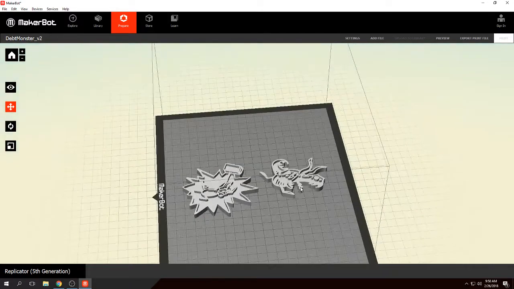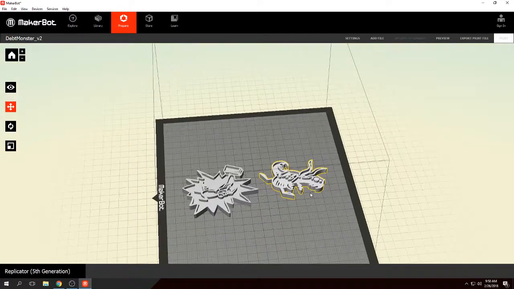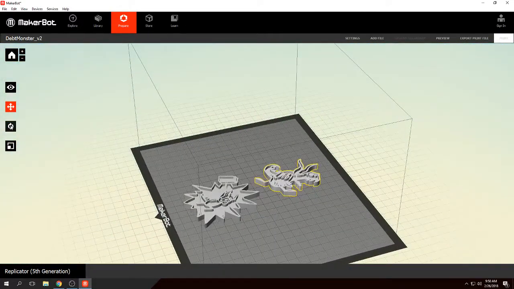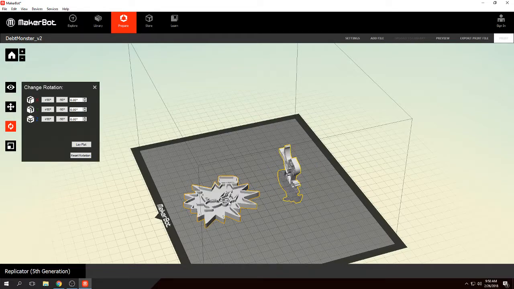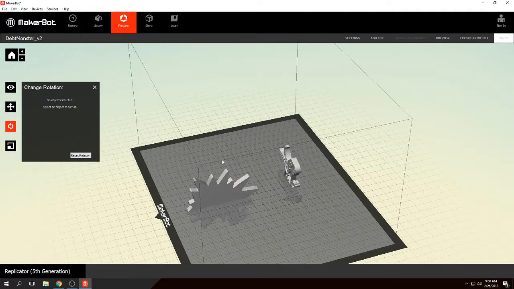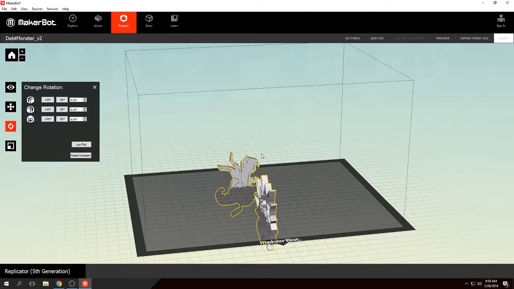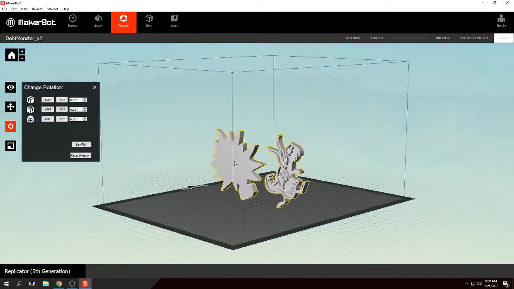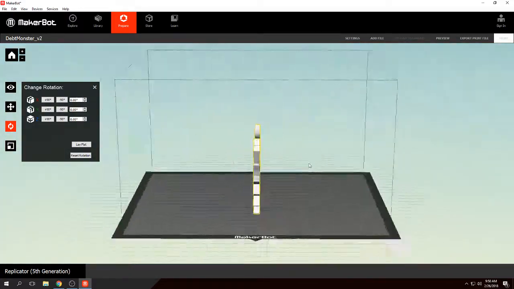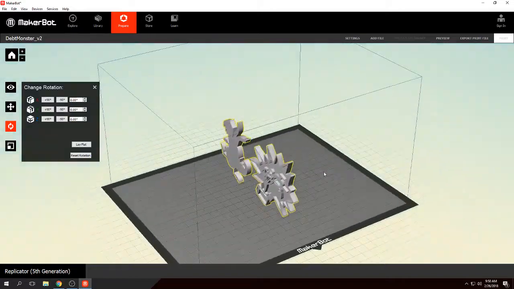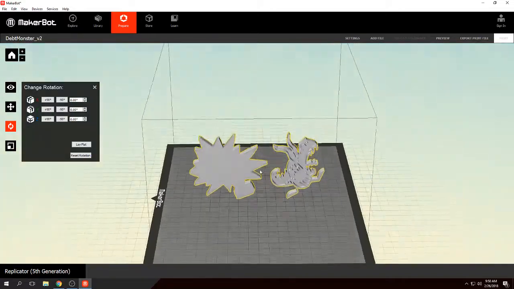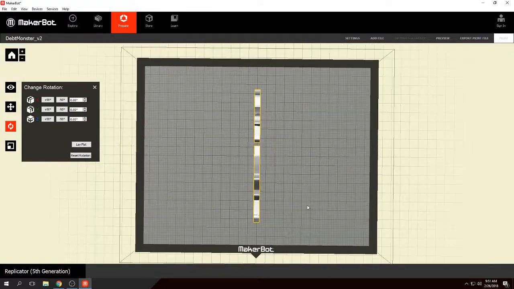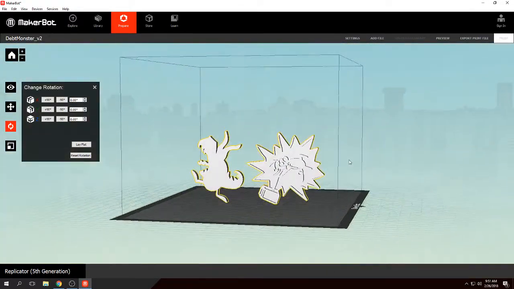The next thing that we want to go over is the actual orientation of these models. Now, this is going to be the best way to print them, but I want to look at what happens if we rotate these in specific ways. Let's hit Control A, Control L again to see how MakerBot would orient these. So with their current rotation or orientation, MakerBot would put them directly in the center of the build plate, one in front of the other.